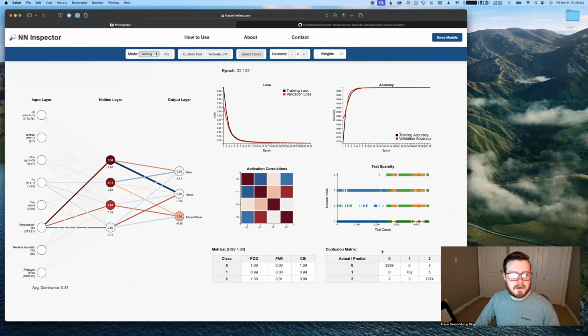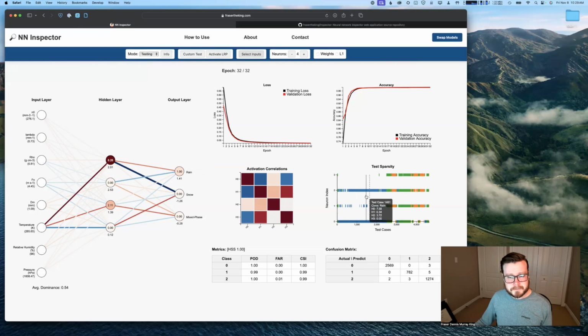So what we're doing here now is we can actually select from these test cases in the test sparsity plot on the right here, individual cases from the test data set that hasn't been used in training to see how the network updates its activations, right? So as I click through different cases in blue, which represent rain cases over here, you can see the network on the left is updating all of these activations, and we're predicting, in this case, since we're looking at rain cases, accurately, rainfall through the network.